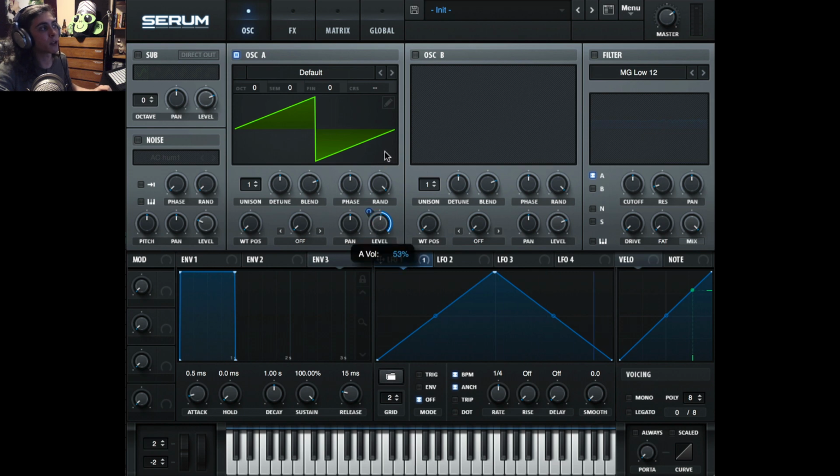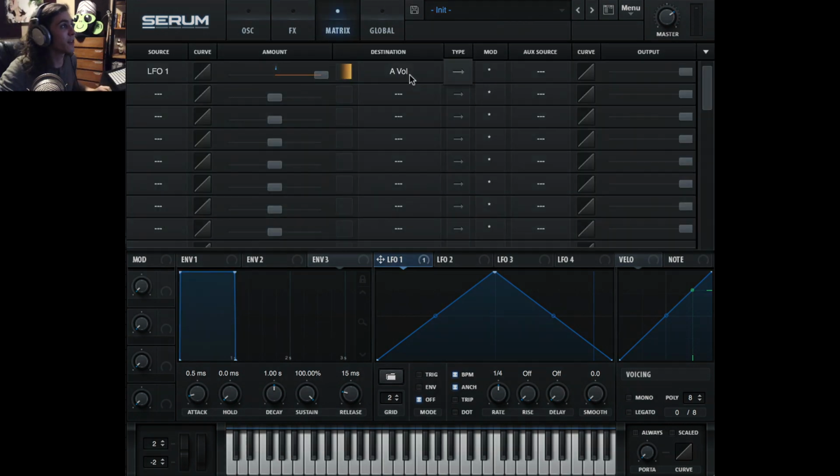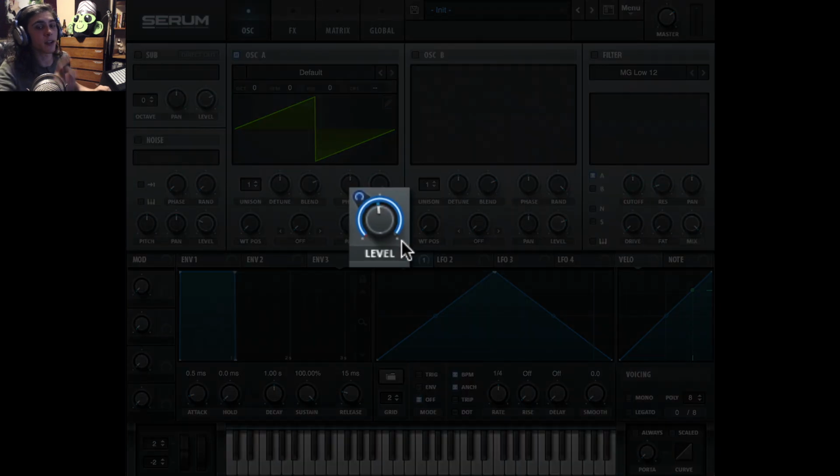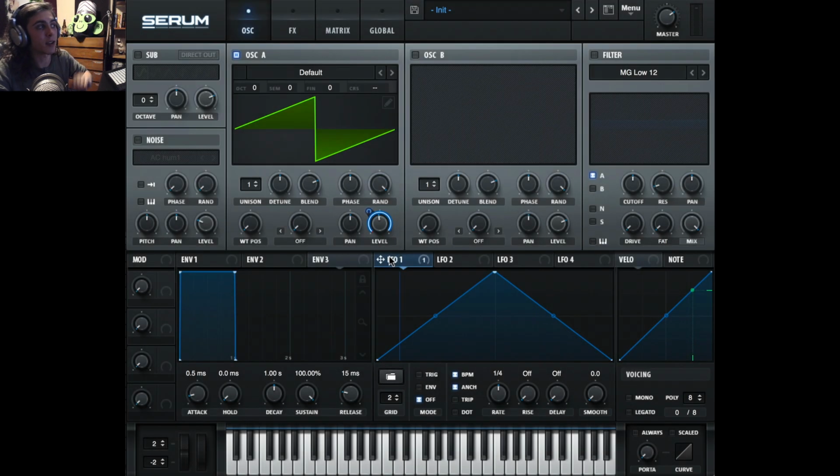Or something we can look at is we can make this bi-directional. So right now the LFO is just moving this parameter in one direction. But if we click this type here, you'll see it's actually going two directions now. It's going back and forth past the cutoff point or the point of where it started modulating. You can also click Shift and Alt to change that. So it's just kind of a quick key command there.